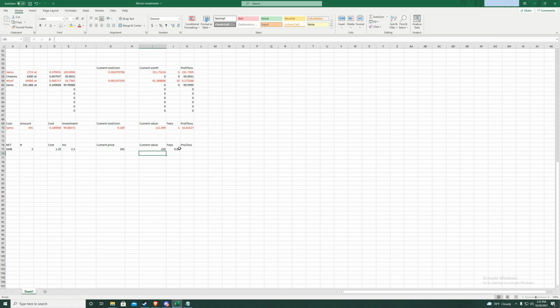Now we have the fees. The fees were the minting fees. However, let's say there is a marketplace fee, like on Digitalize, of 0.1 Sol. So since I'm selling 2 of them, we would update this for the 0.2 Sol for listing them both, and then keep this amount right here because that was the mint.